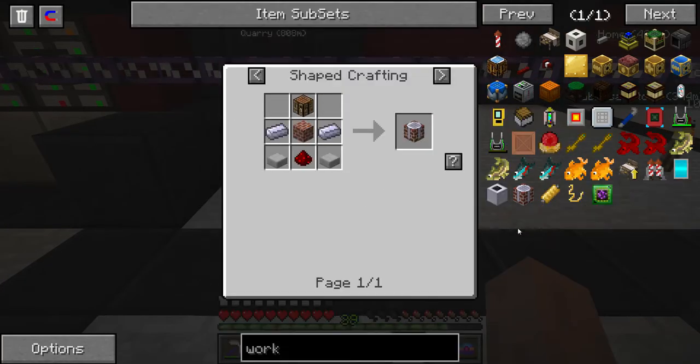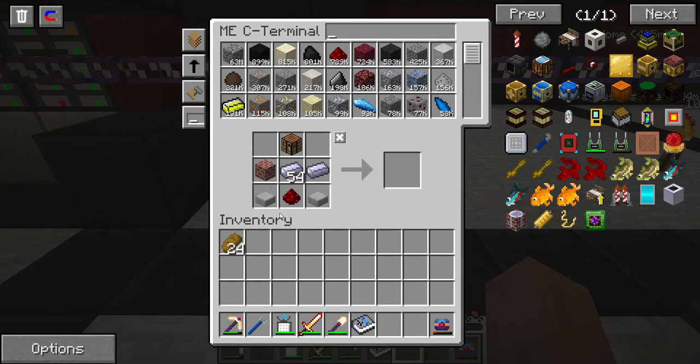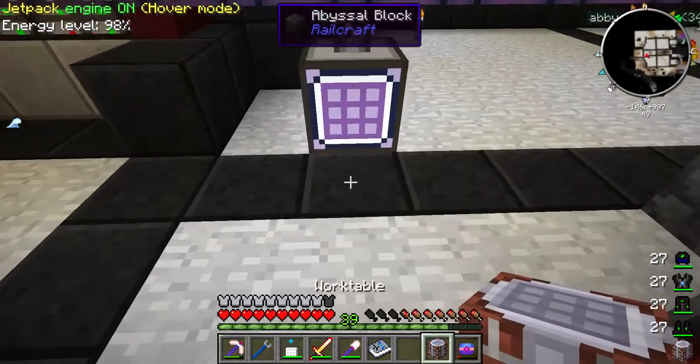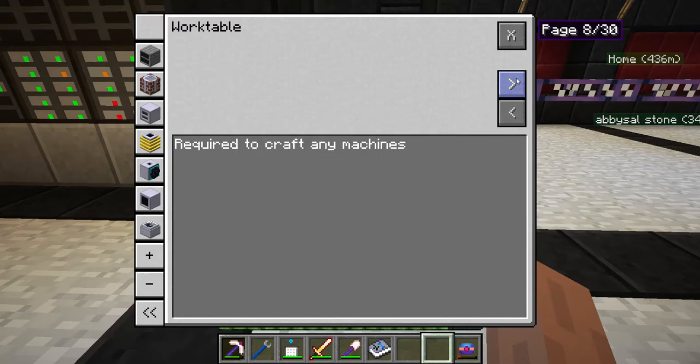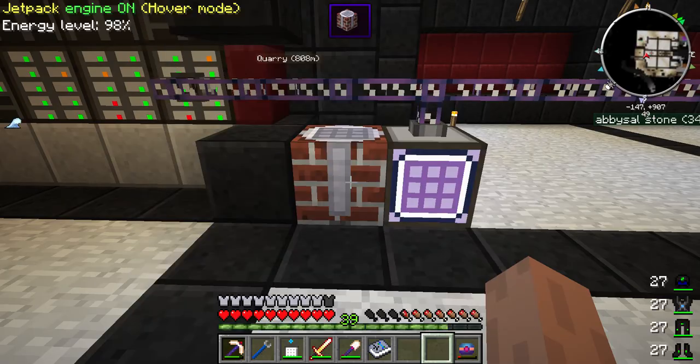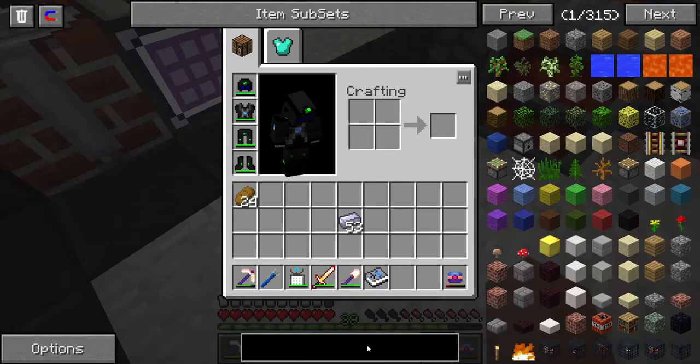Alright, so let's hit that. Perfect. Whoops. Alright, one work table. And that is going to go there. I don't think this needs power. Yeah, no. So, you can't, like, click in the middle and see what I can make, but that's alright.